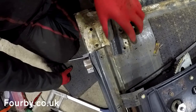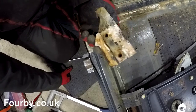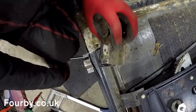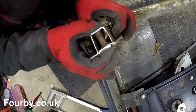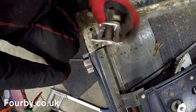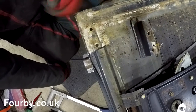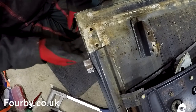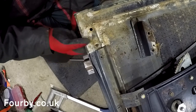As you can see there, I went in with a hacksaw. What I wanted to do was remove that as one piece, because I'm going to use that as a pattern to drill the holes and put in these tubes in the repair section. I'm happy that's come out without too much damage. I've had to nick the side here where it's been folded up, but hopefully when that folds back down again we won't see that from the other side.